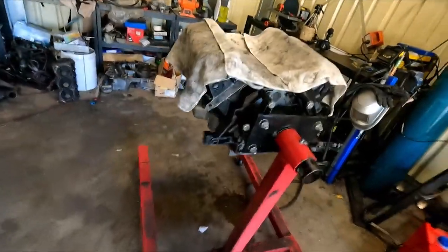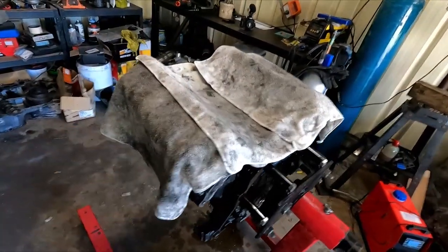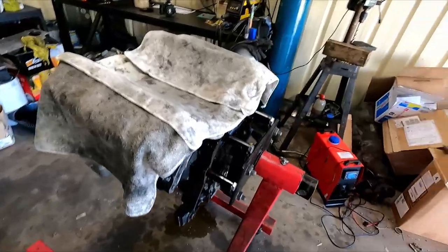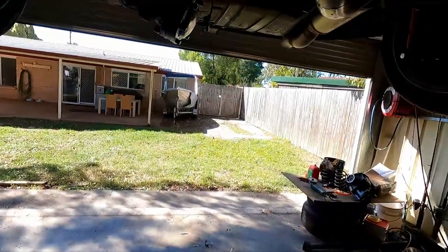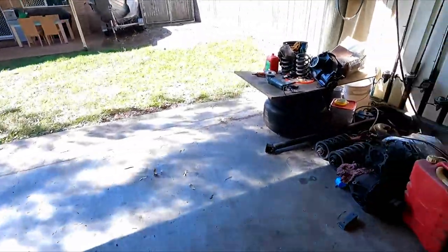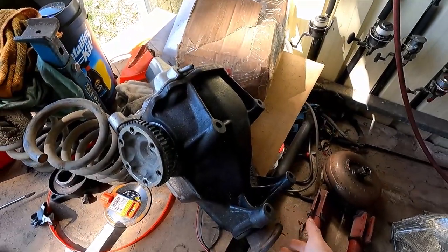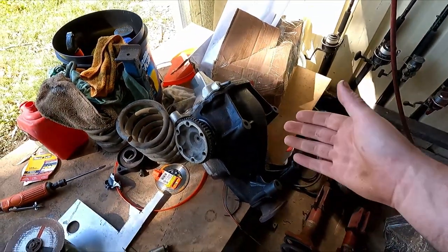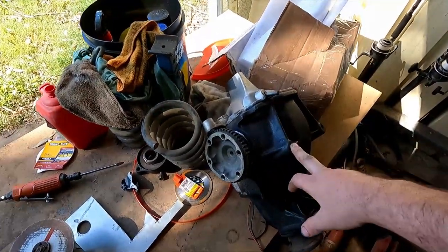Yeah, so got the motor assembled. Again, I'll make the video of that when the push rods arrive. Hopefully they'll be here in a couple of days. But this thing still has no diff in it, so I figured I'd go over and video that today. So I got this diff. Cameron was nice enough to do a straight swap for me. With this diff, this is a 3-4 M80.